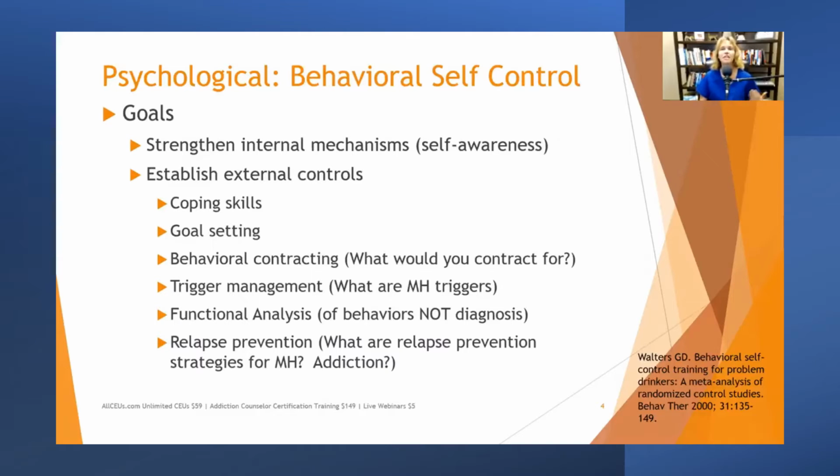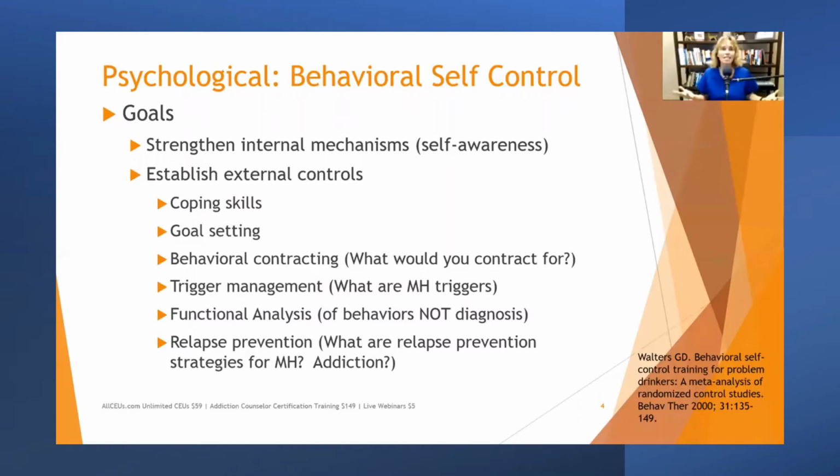So behavioral self-control training is exactly what it sounds like. It helps people strengthen their internal mechanisms, their self-awareness, in order to control their behavior. It also helps them establish external controls. So when I feel this way, what can I do? What tools do I have in my toolbox to help me control this emotion, this urge, this feeling, this thought? So behavioral self-control teaches coping skills, goal setting.